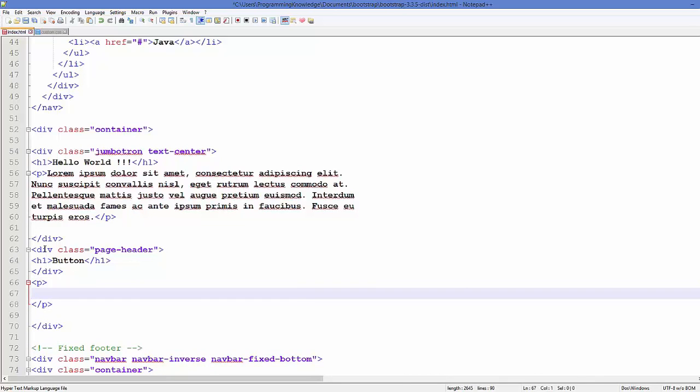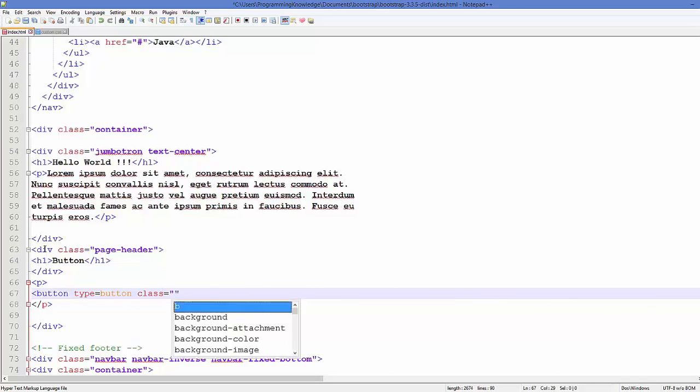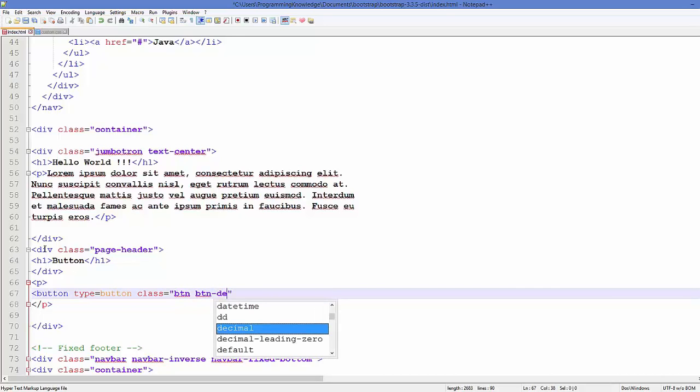So to create buttons we need to include this button element, and then we need to specify the type of button we want to create. So type is equal to button, right? And then we will import a class which is called btn, and then btn-default.